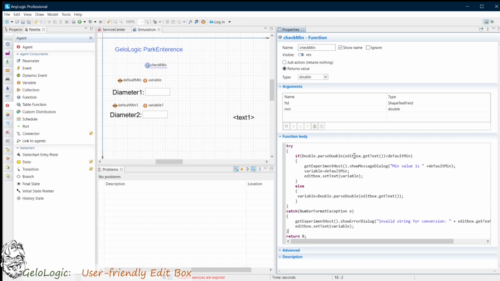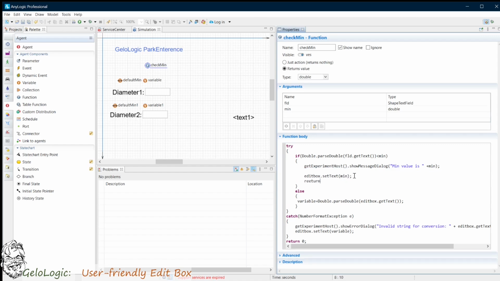First we will verify the value of the field. The field is checked for the minimum. If it's not, we give information about the minimum and we set it to the minimum, or our minimum value. Okay, because of the return here, we don't need this, just return the value.